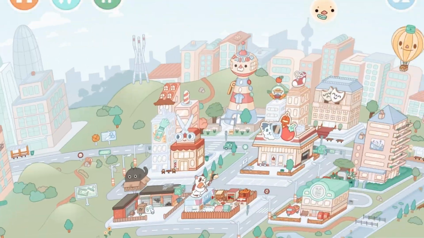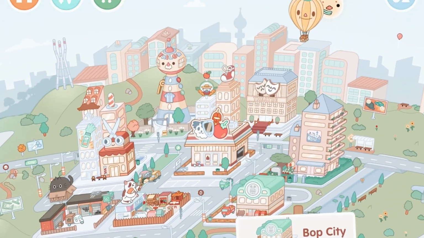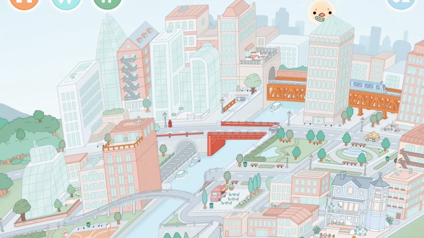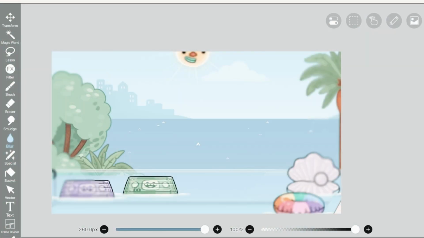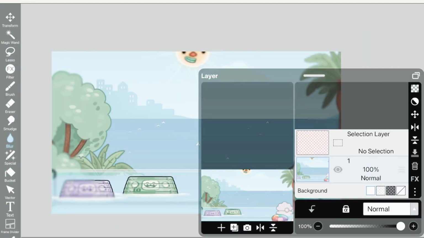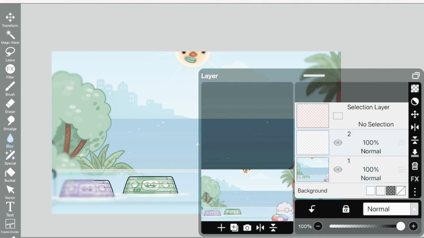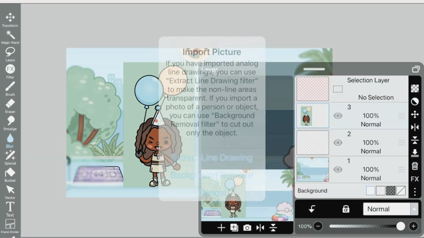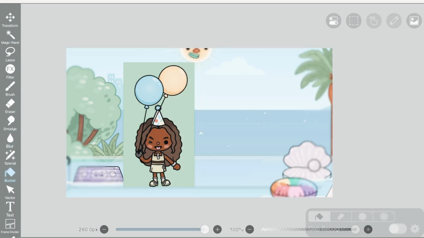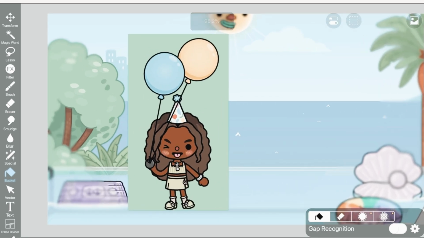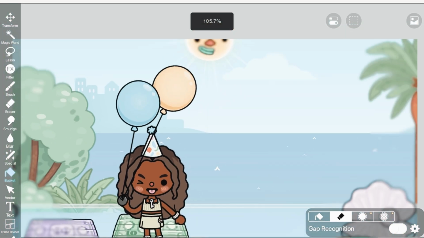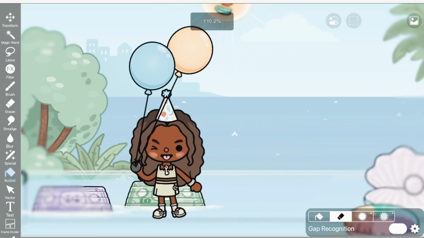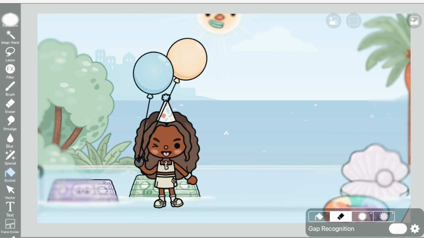The background that I had originally isn't going with my character, so I'm finna get a new one, and I'm gonna go to my Megastar Mansion. So I did the same thing I did to the other background, and like I said, you're gonna import your character and position it wherever you want it to be. Usually I like doing it in the middle because, you know, it's your character and it has to be centered.